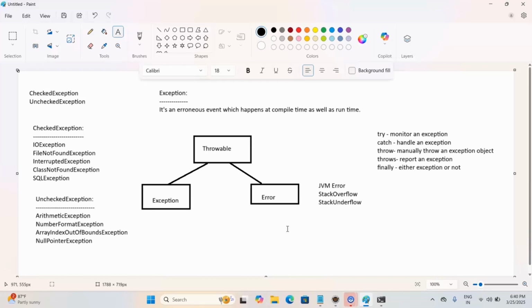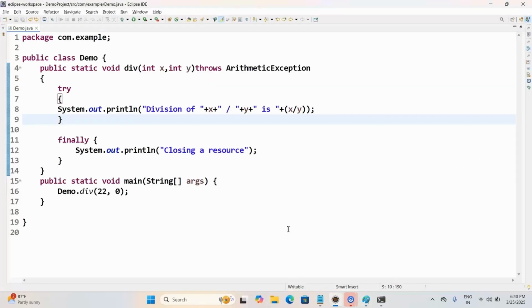So next, we are going to discuss how to create a user-defined exception. In Java, most of the exceptions are already predefined. Some exceptions you need to create. For example, Java allows users to create their own exceptions also. How do we create our own exception in Java? That we will discuss.